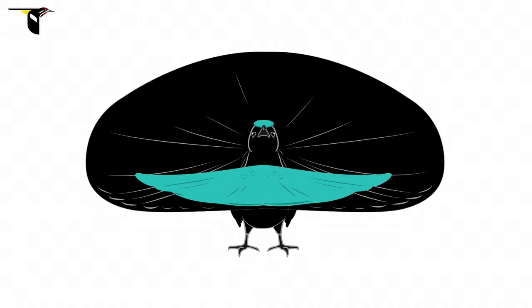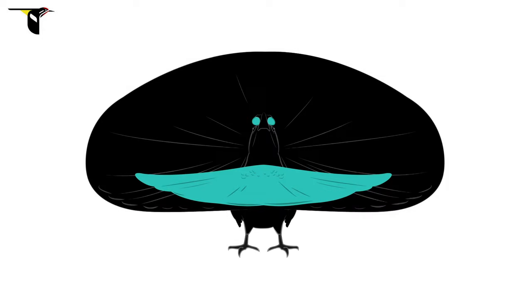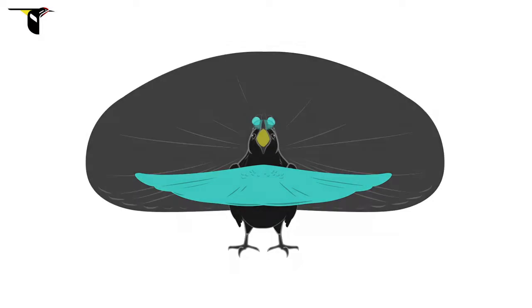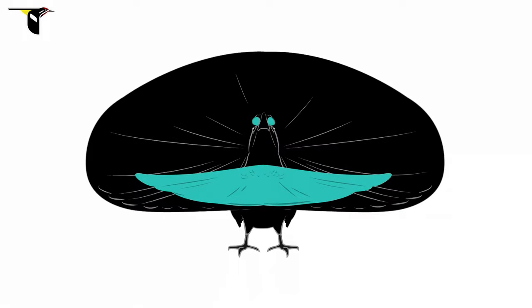When the cape is pushed forward, he actually lifts his head up so that his bill bisects the blue iridescent feathers of his crown. So now you have two parts of these crown feathers that have been divided by the bill. Now here's where the real illusion takes hold, because it's these little feather tufts that come off the sides of the bill that curve around at that point and actually make the crown feathers look more circular, like eye spots. So what we have when we're done is really just an optical illusion of what appears to be eyes and a mouth in this black oval face. And it's all a result of the interaction between these specially modified feathers.